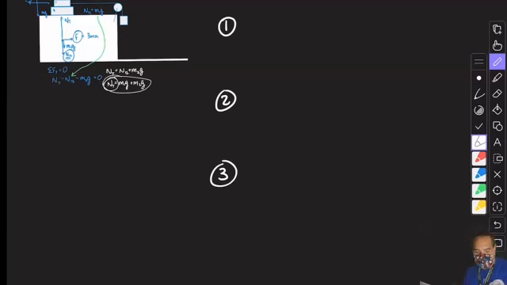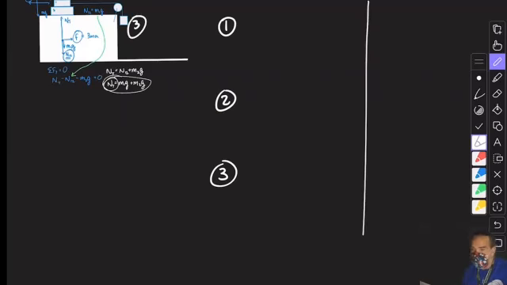For example, if I labeled this one 1, oh no, I already got 1s and 2s. Let's make this one 3. That's the one that's hung. We know that its vertical direction lines up with the horizontal direction of the other 2 objects. So the thing that connects them all together, put on one side of this line.